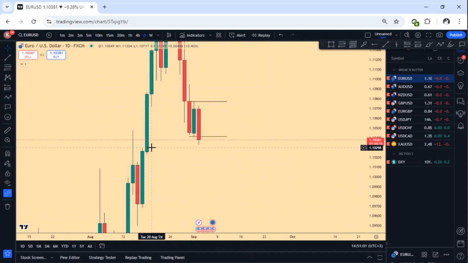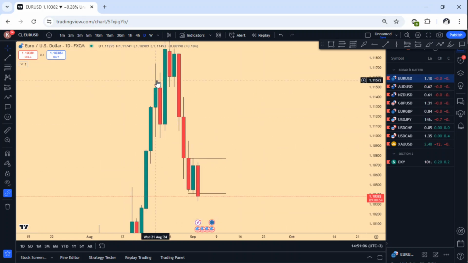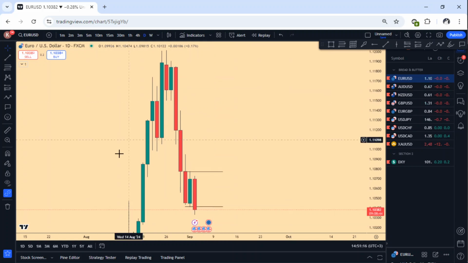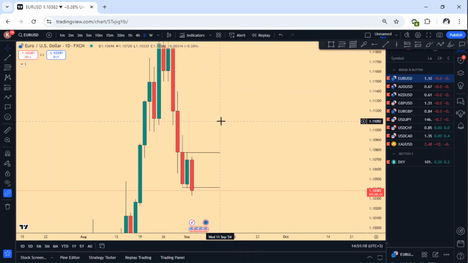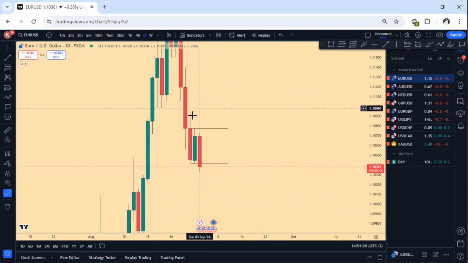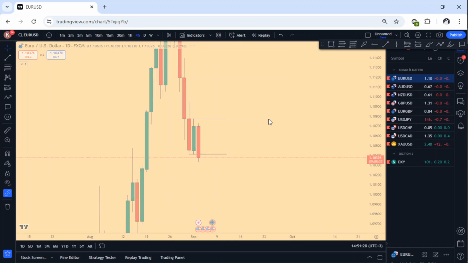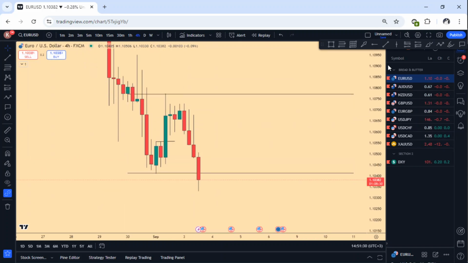Like if this was the buy, tomorrow I was expecting a buy, the following day I was expecting a buy, the following day I was expecting a buy. This one takes the low of this, it is just a pullback, I'm expecting buy until we change character. So I'm expecting that this is just a pullback until we change character in daily time frame. So I go to my 4 hours and start monitoring what happened yesterday.